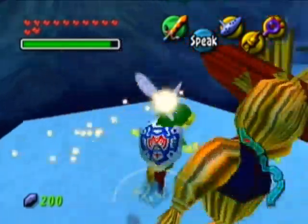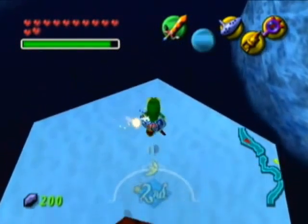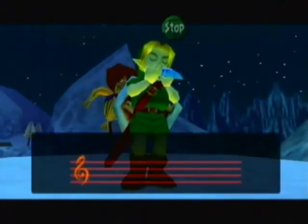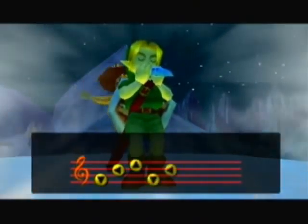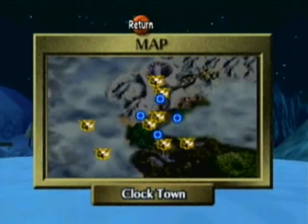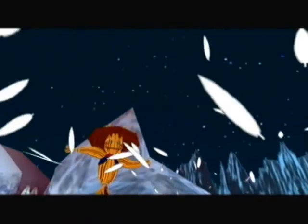Alright. And how much time am I at right now? Roughly 16 minutes. Okay. Well, this last one is out in Great Bay Coast. I don't know why I didn't get this one first. Probably because this one's simpler. But, okay, so warp to Great Bay Coast. Obviously, I just said that. Yeah. And we're going to be using the magic beans.